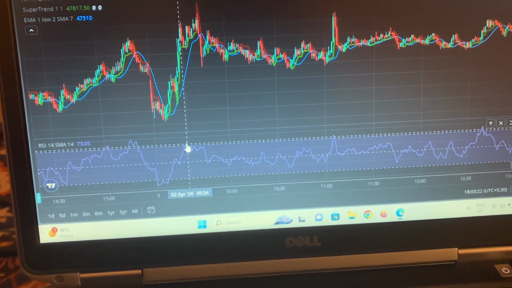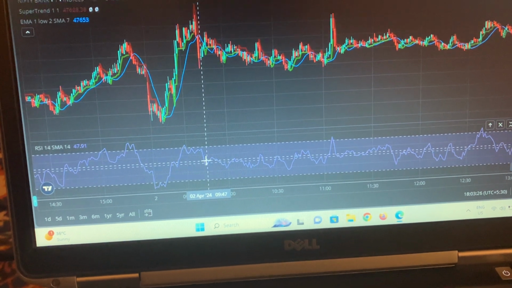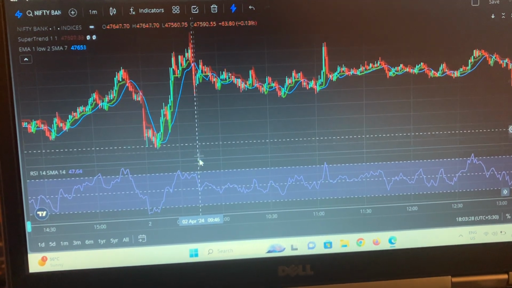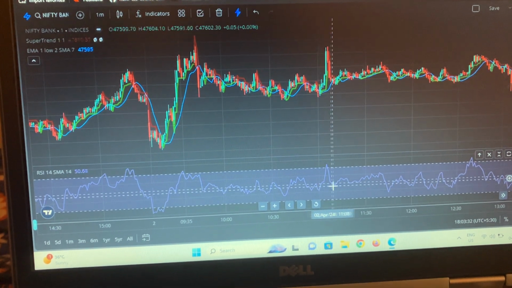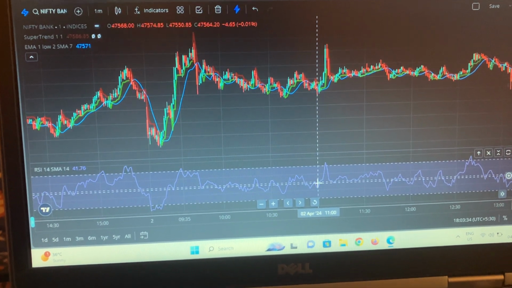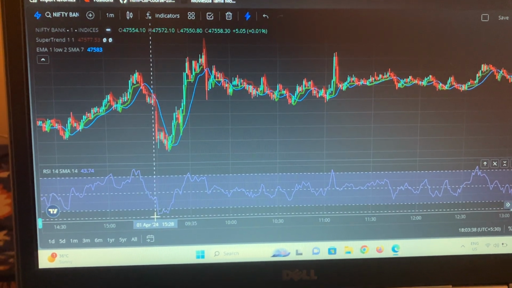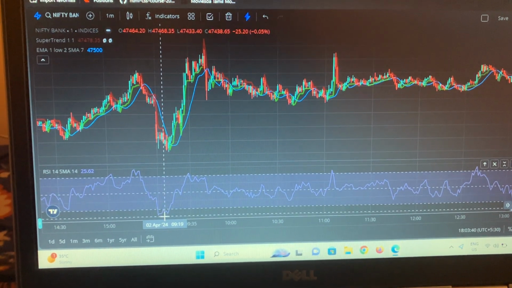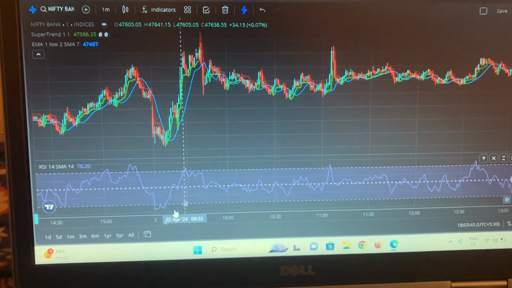After reaching 70, see, it has crossed the 70 level, and then after some time it is falling down. Can you see the line? It is falling down, it is falling down. Okay, at this 50 level, it's not a good idea to take entry. It has to cross the 30th line. If it is coming down, then it has to breach the 30 line again, and then it has to go up, only then we have to give entry.